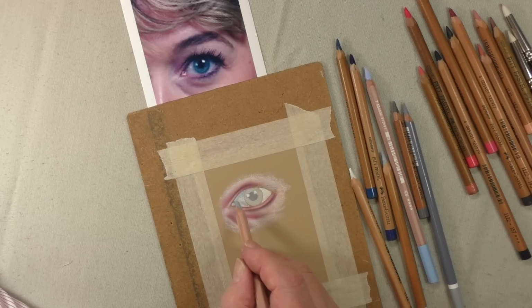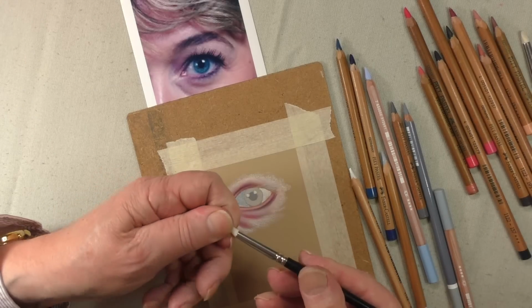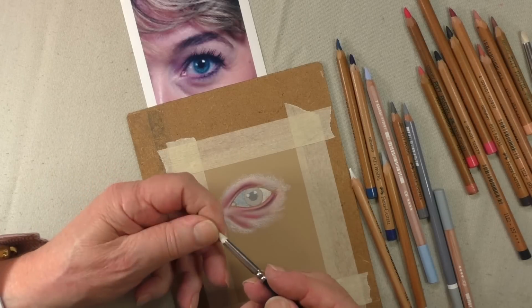Not quite, because we've got pinks and other colours to go in. In fact, what I'll do here is leave this just white, so you can see the difference as we go along. Now, it's always a good idea when you do that, if you've got one of these, you can use it. If you haven't, it doesn't matter very much. You can just put the white back in again and blend it with that.